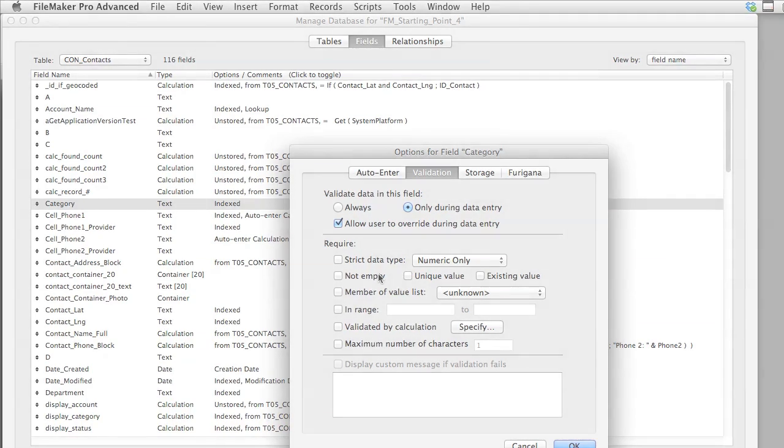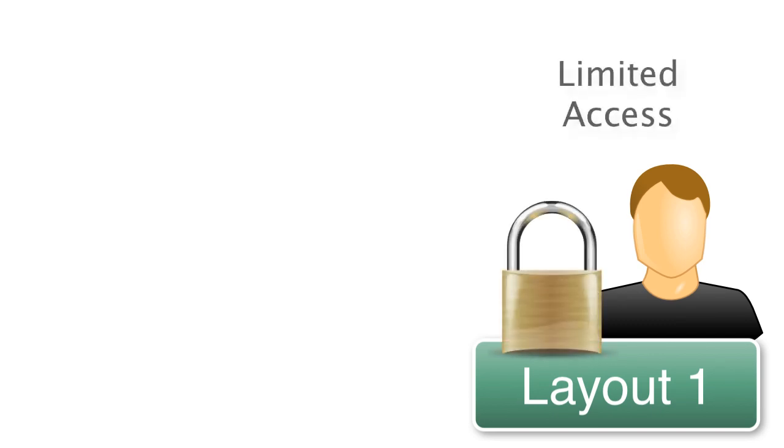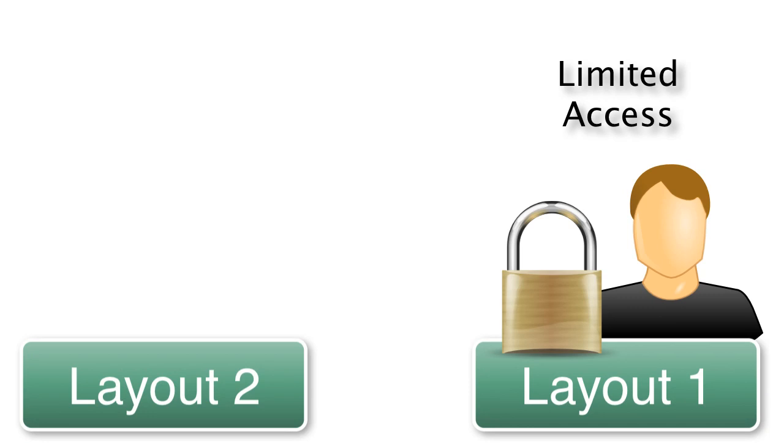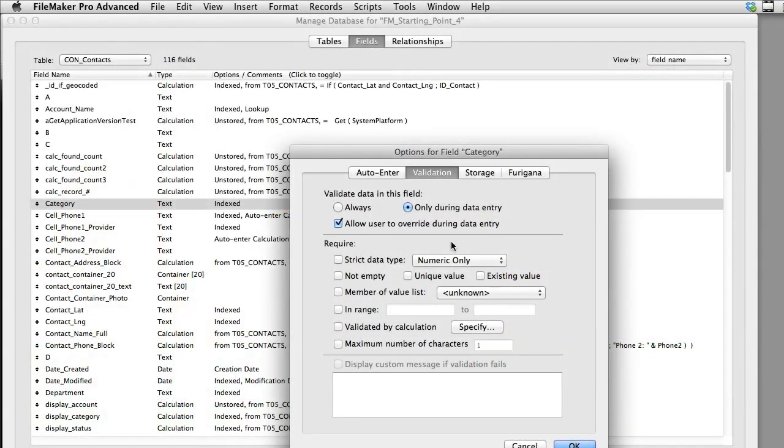Maybe you have a strict validation in a certain section where you have a very low-level user that you have less trust over, and you want to strictly enforce them to do something, but maybe you have a different layout which is accessed by a more trusted user or maybe by a system administrator where you want to give them broader range access to that data. In which case, applying a validation here will be potentially problematic.